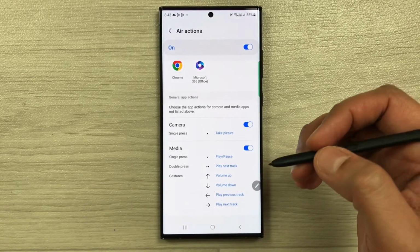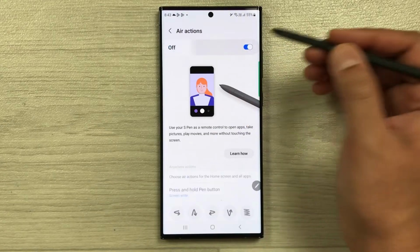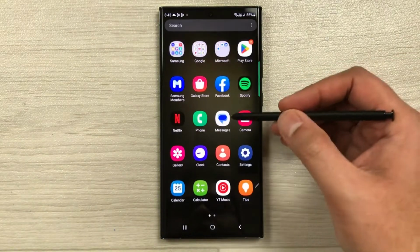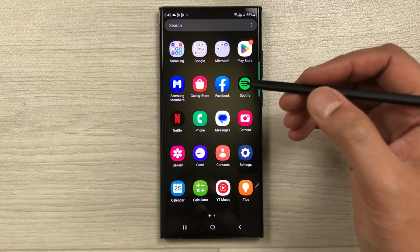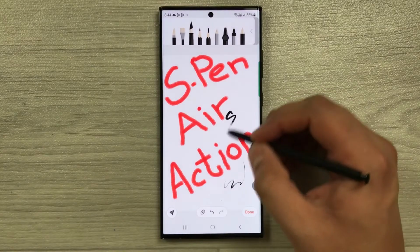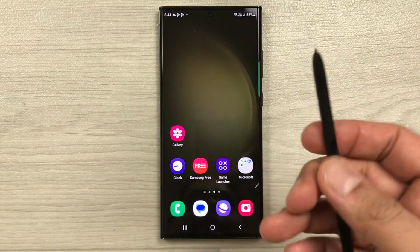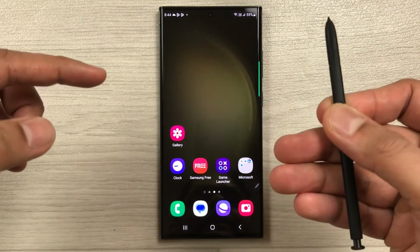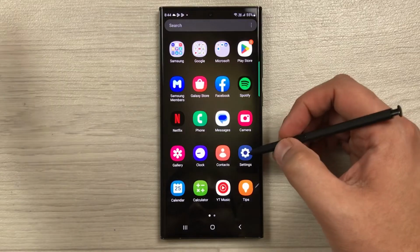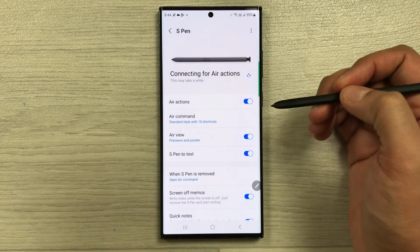The last tip that I want to mention here is, for example, you turn off the air action. You can see if I turn it off, the S Pen will still work. For example, I can do all the things on my phone by touching the screen with my S Pen. If I want to take notes, I can take notes as well. Everything will work. Only the air actions will stop. So you cannot do anything using the air action. For example, if I press and hold, you can see nothing happens, because I turned off the air actions. So if you want to use the air action option, you have to go into the advanced features, then S Pen, and turn on the air actions.